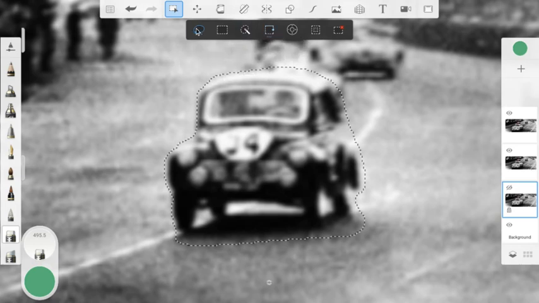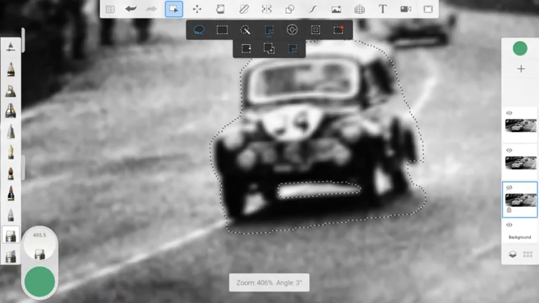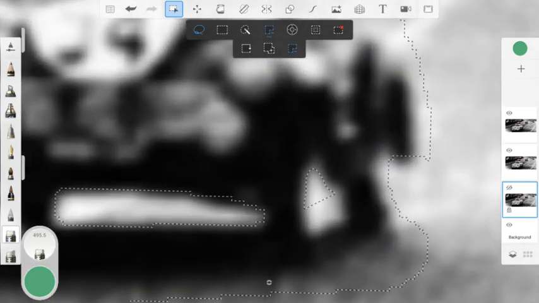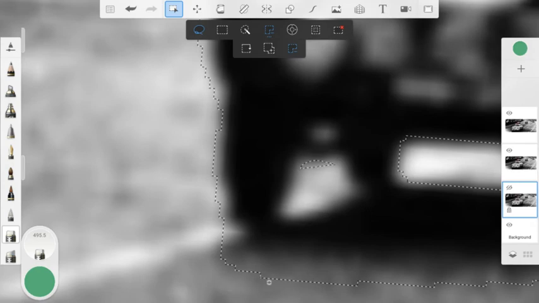The cool thing about this is you can add or you can subtract. You can subtract part of your selection, like this part right here, or this part right here. You can subtract those extra little parts that don't quite belong in the work.